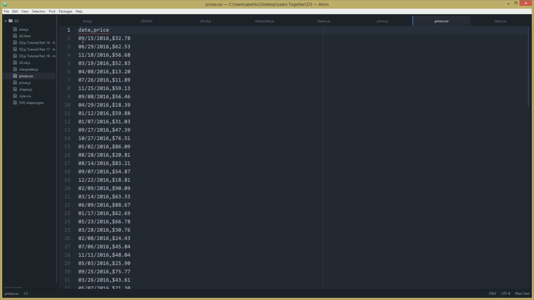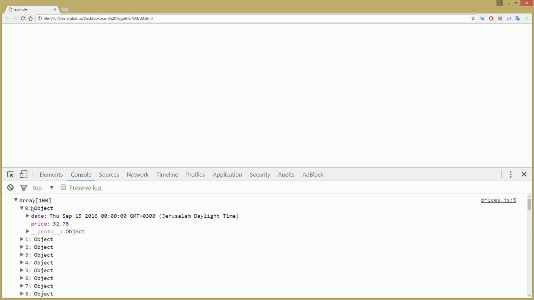Our CSV data at the moment contains two columns with date and price, and we've been able to manipulate it in our page to be shown from two strings to an object with a date format that we've been able to parse, and a price without the dollar sign in our case. So let's dive into the water and start to learn how to draw a line chart from this CSV data.